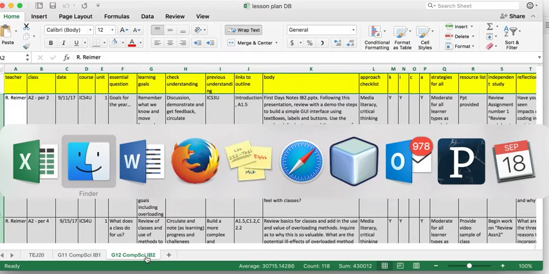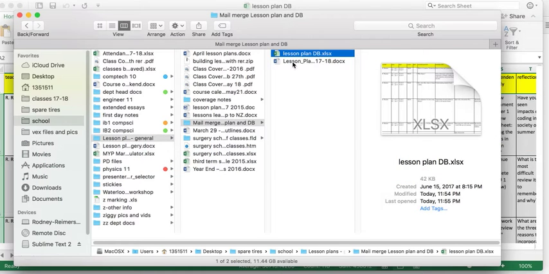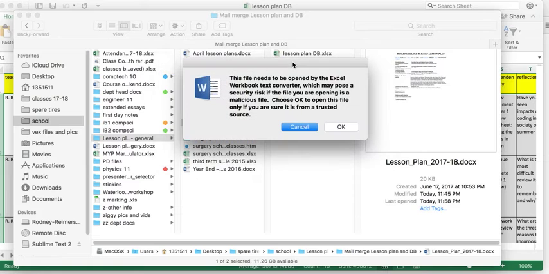What we can do now is we can go back and we can open the lesson plan template, and this is where you'll see those fields. When you do that, it's expecting that maybe there's a problem, maybe you're picking up a file that isn't a trusted file. You just click OK because it's already connected to our database, which is the Excel document. This does take a little while. I become impatient and click it a bunch of times and eventually get the beach ball.